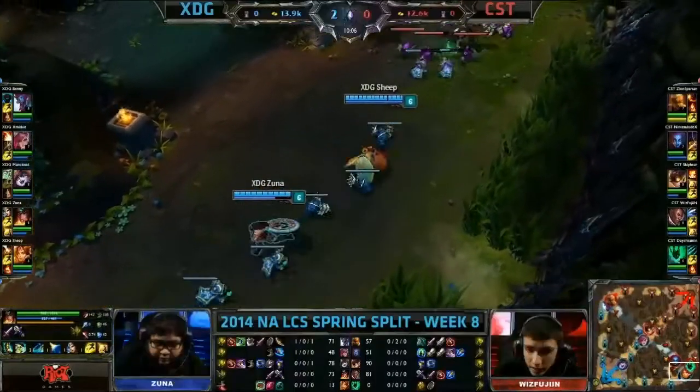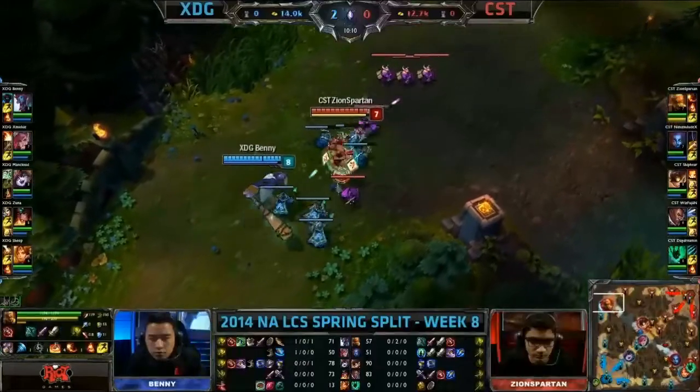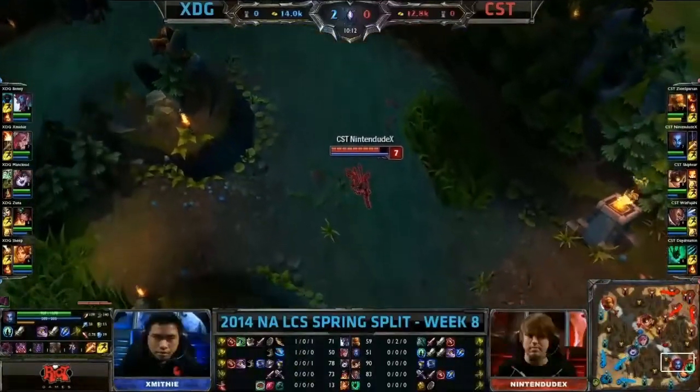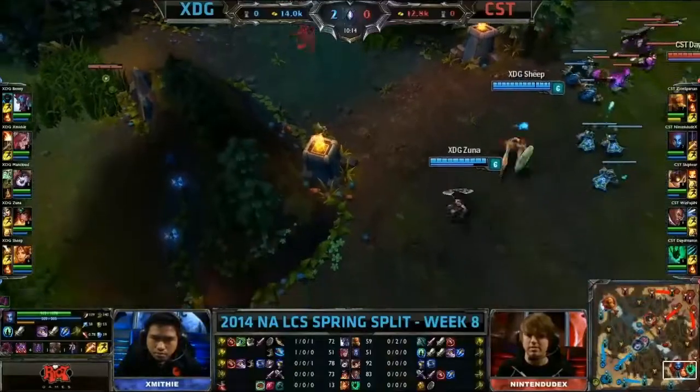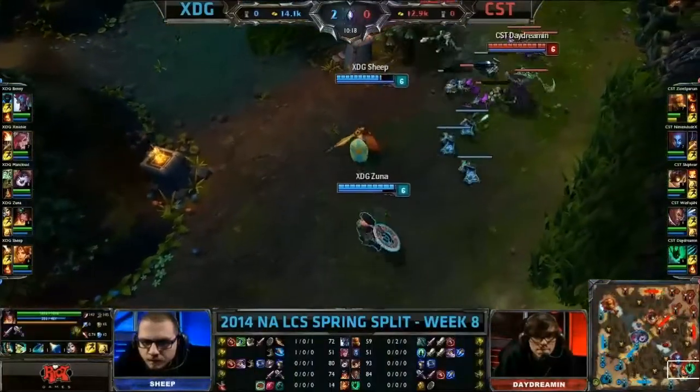He's got a 10-ish minion kill lead. He's going to be close to Athene's when he recalls as well. So we might see Shifter start turning a lead finally now at around level 9. Intended with the patience gank. All right. Now it's up to Daydreamin to land some spells.